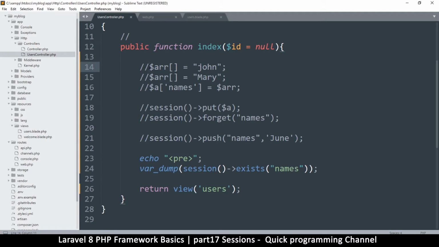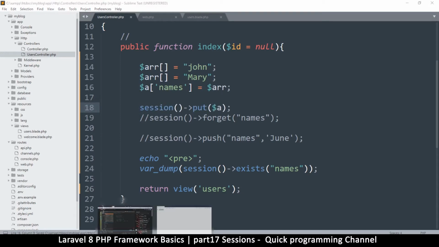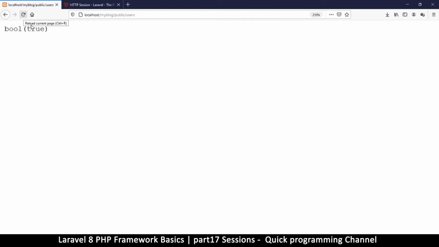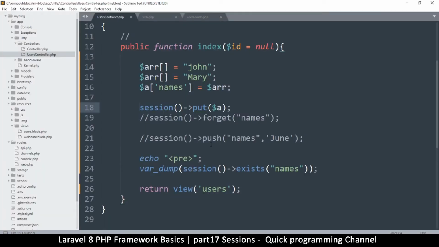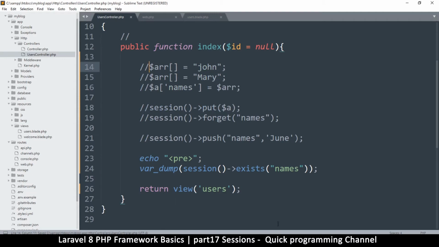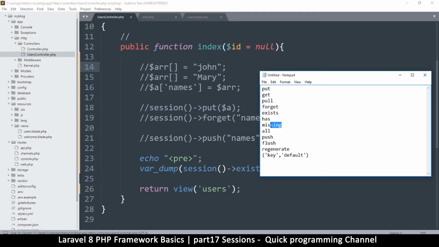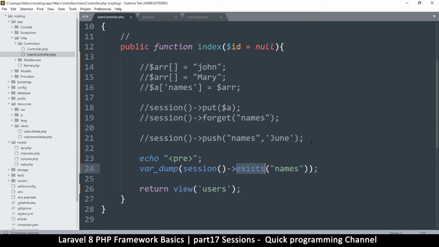However, if we do add it and then put, it's going to tell us that it exists now. So it's now true, it exists. Okay, so that's how you use exists. Missing is just the opposite. You can ask if the thing is missing or not, or you can ask the question has, like this. It's the same thing as exists. Only difference is has will return true if the item exists but is a null object, I think. The other one doesn't take care of that.